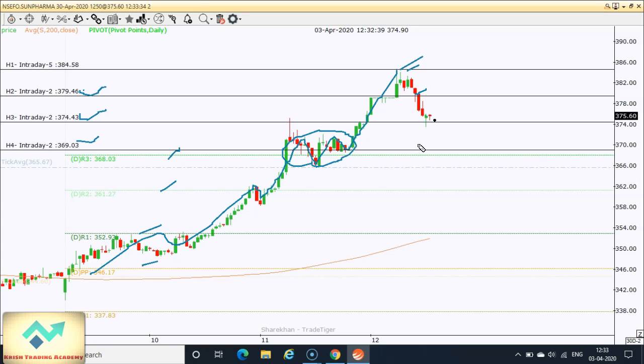So my target is done. I'm just waiting for this position, 370. Whether it comes or not doesn't matter, because whatever we have taken, we are successful here. Hope you understand this concept and you can apply it on any stock. Remember this, any stock. The only thing you need to do is don't take too much risk if you don't have the funds. I have the funds, so that's the reason I have shorted here, and if it goes upside also I can bear that loss. But those who cannot take that risk, never do that.